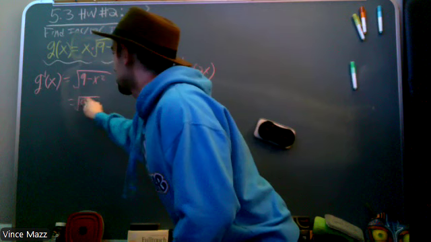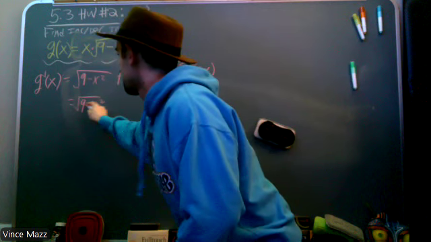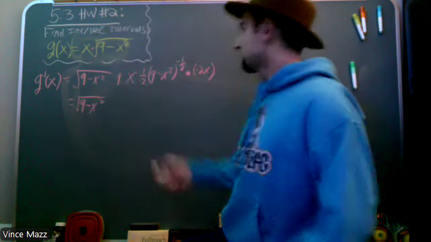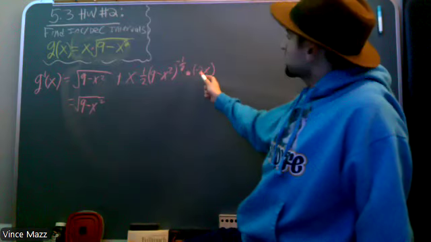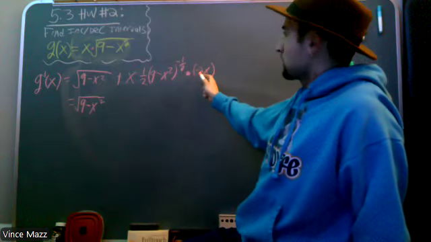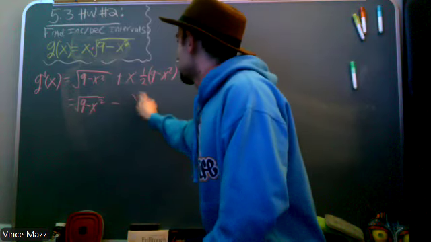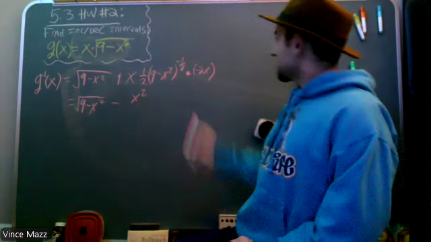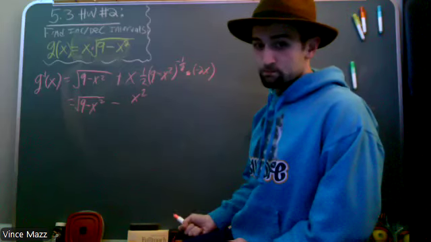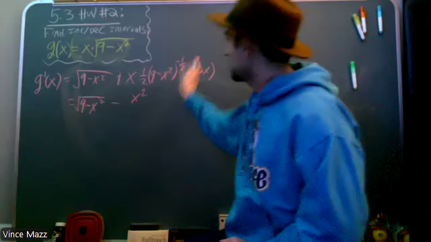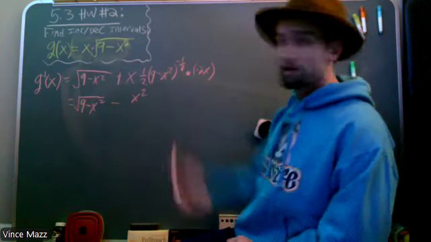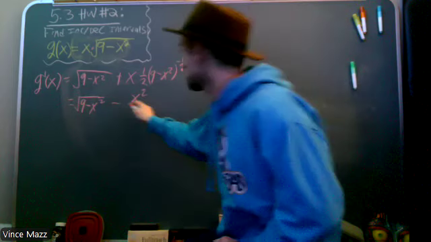Okay, following along, great. Now we just clean it up a little bit. Leave this thing alone, so the square root of 9 minus x squared, and then plus, or actually minus, because you have that minus right there. So x times x gives you x squared, so minus x squared. The 2 times a half cancel, and then this is all to the negative 1/2, so a square root on the bottom, essentially.